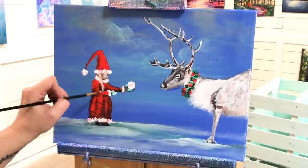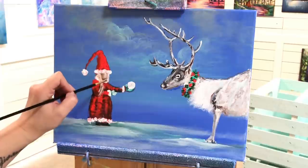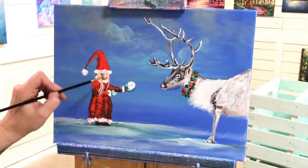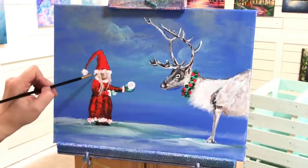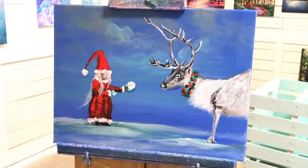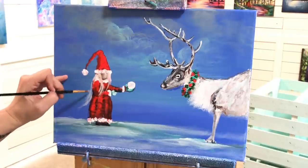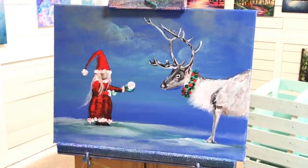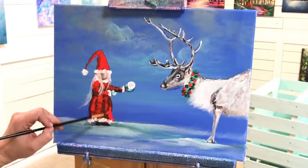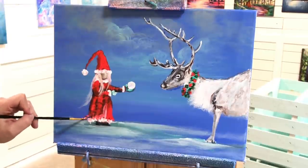I'm going to start creating some hair. So I'm just going to pull and make it look kind of twisted and have some flow and movement to it. So it's going to come on the side of either side of her face. And I kind of want it to look like it's sort of blowing. So I want it to kind of flick out down at the bottom. And I'm just using white with a little bit of brown to tint it. And I'm going to add some more shape and highlights to my dress using that bright red.